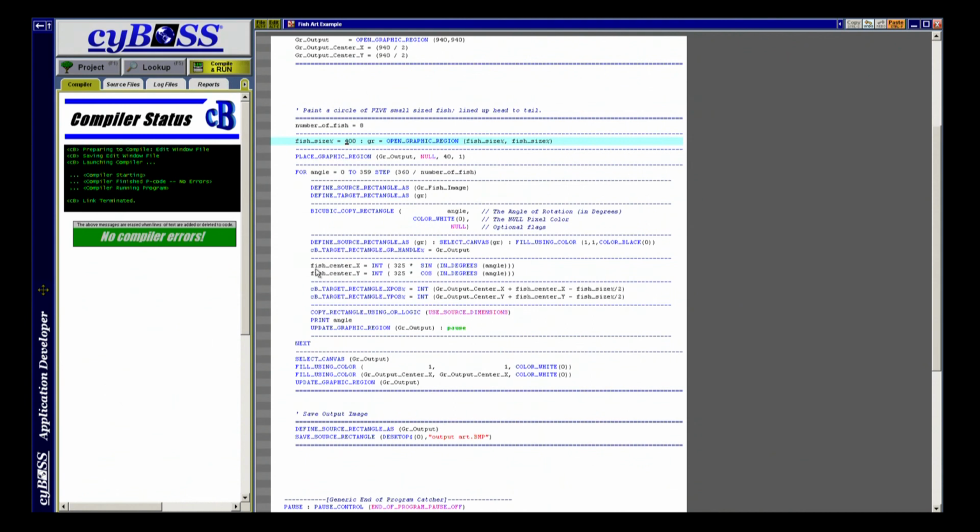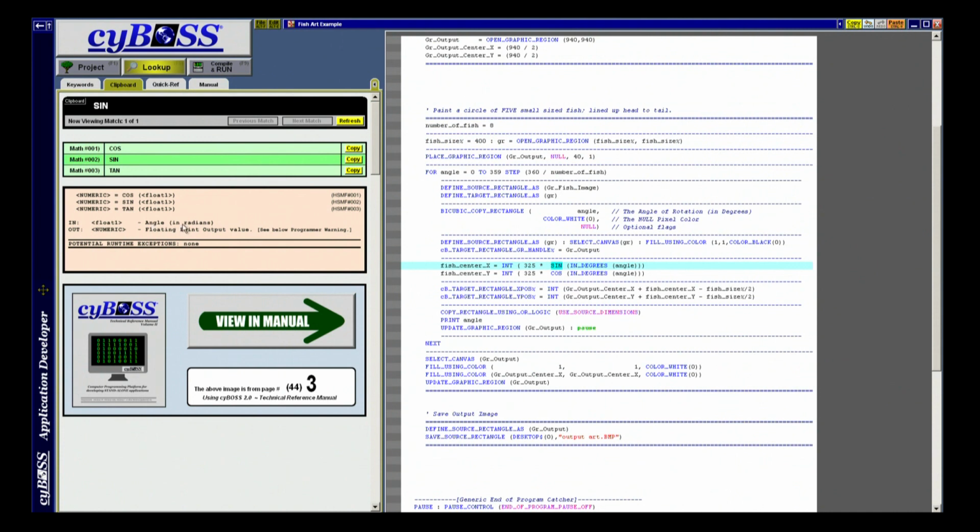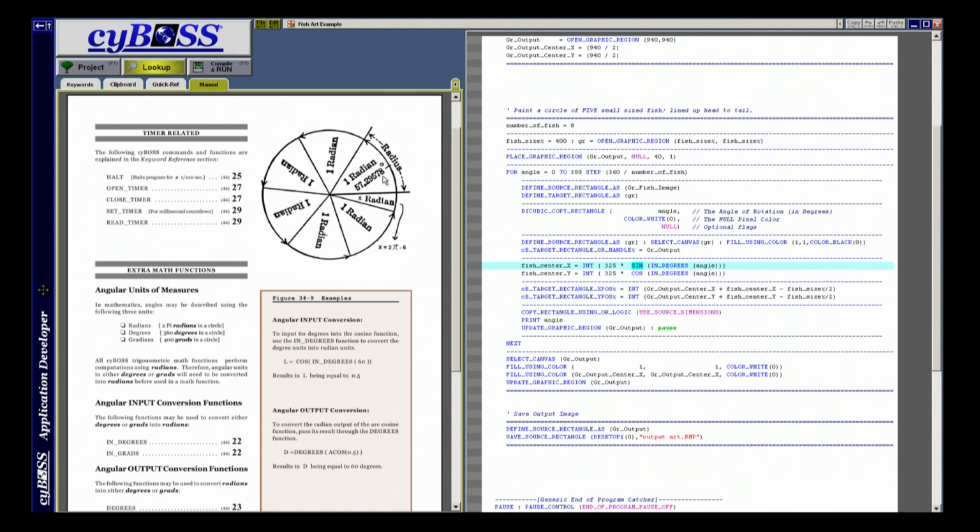We come down here, and remember we were talking about the center of the fish, the X position and the Y position. This is where you use sines and cosines. There's a couple things I want to explain about taking a sine of something. And that is, in the Sybos language, notice that the angle is in radians. It expects whatever angle you're going to put to be in radians. Now, if you're not familiar with radians, 1 radian is equal to 57.29578 degrees. So, the sine function needs to have the input value in radians.